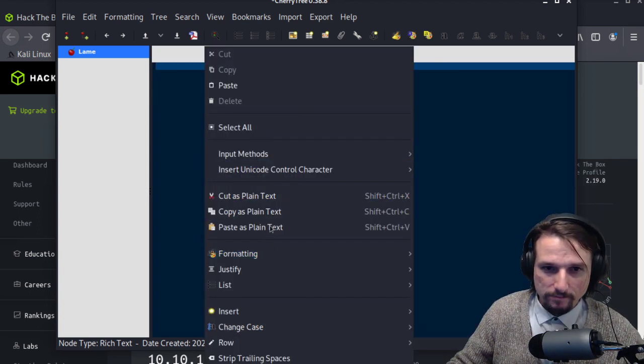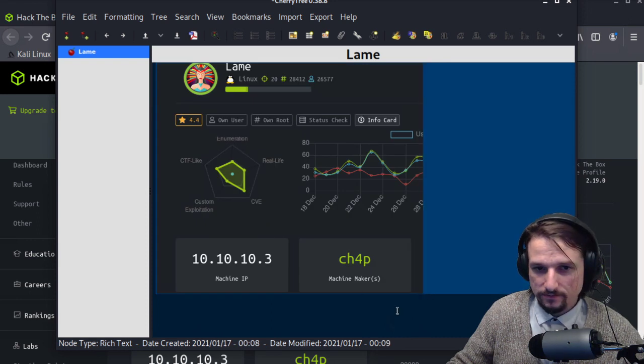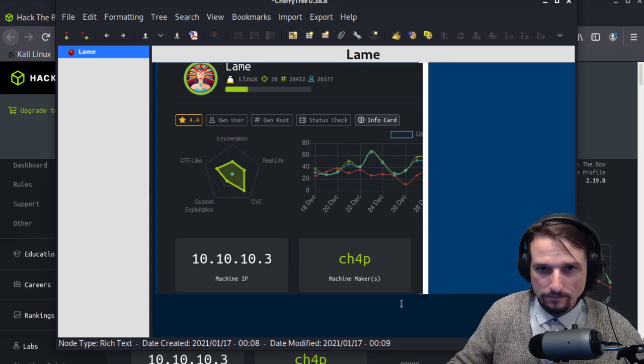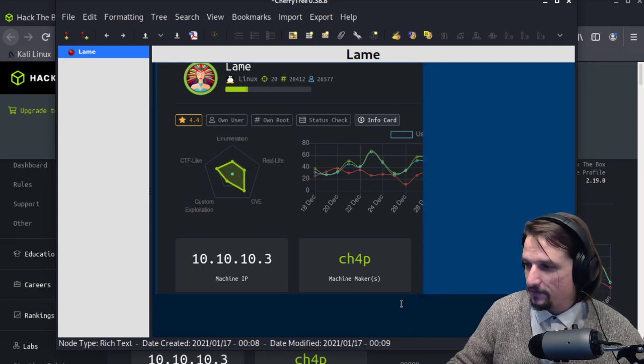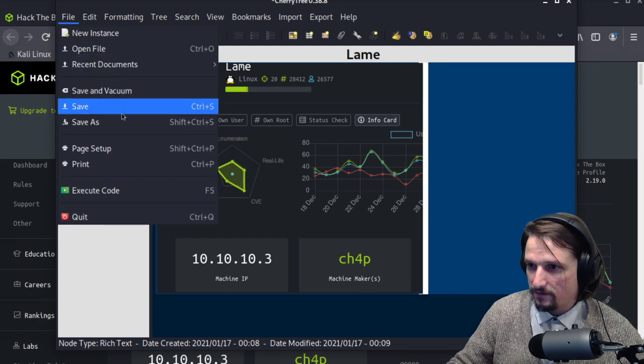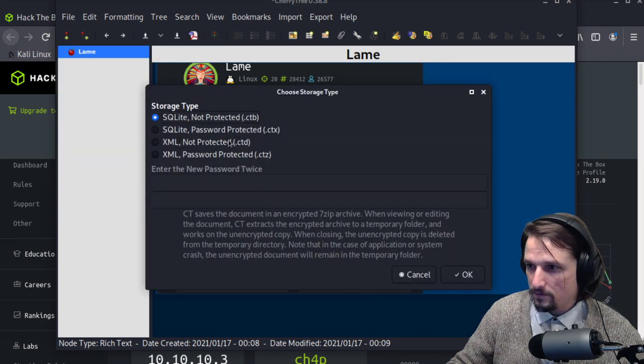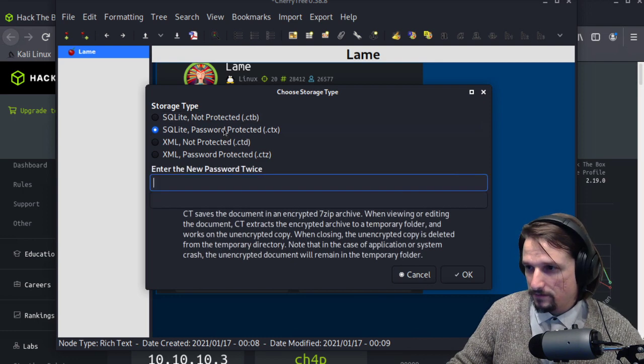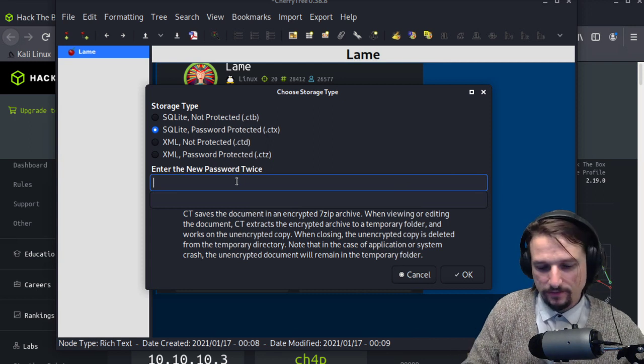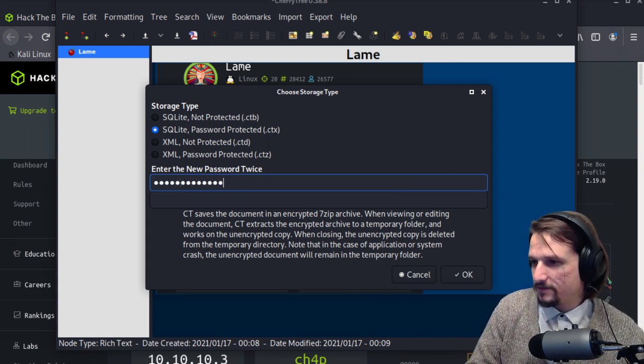And then paste that in there. So there's our first bit of information, right? Because if I ever want to go back, let me just save this now. Yeah, let's password protect it. Because this is not real life.